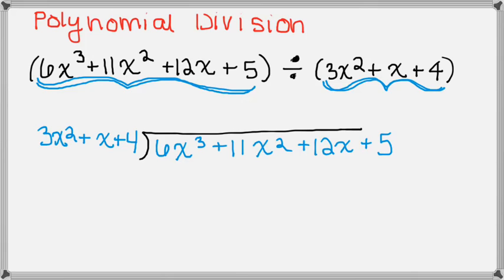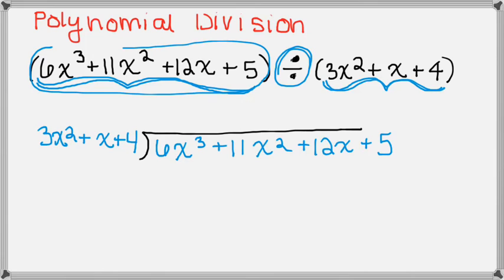And instead of writing this polynomial divided by the other one, we could have written it as a fraction where the first polynomial would be in the numerator and the second polynomial would be in the denominator, but the way that we set it up would be the exact same. So in that case, what would come on top in the numerator would go inside the long division bar, and what would be in the denominator would go in front of the long division.